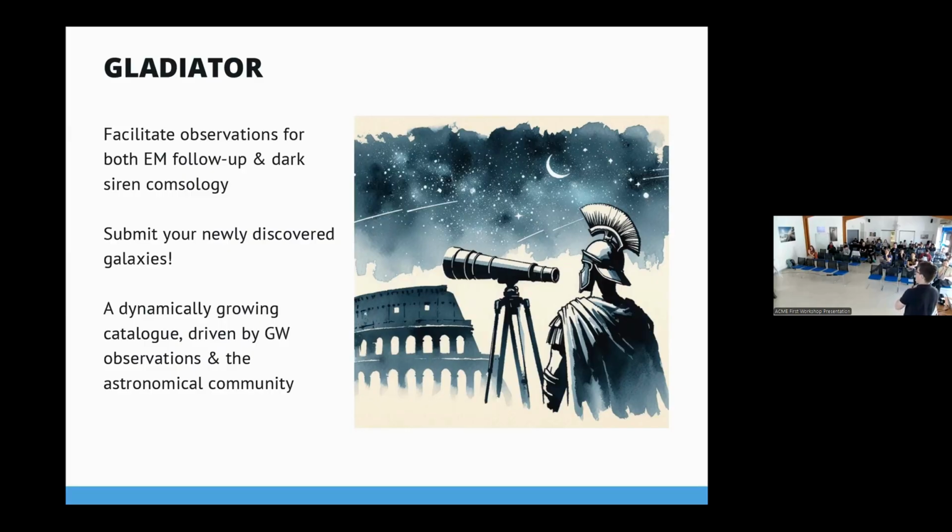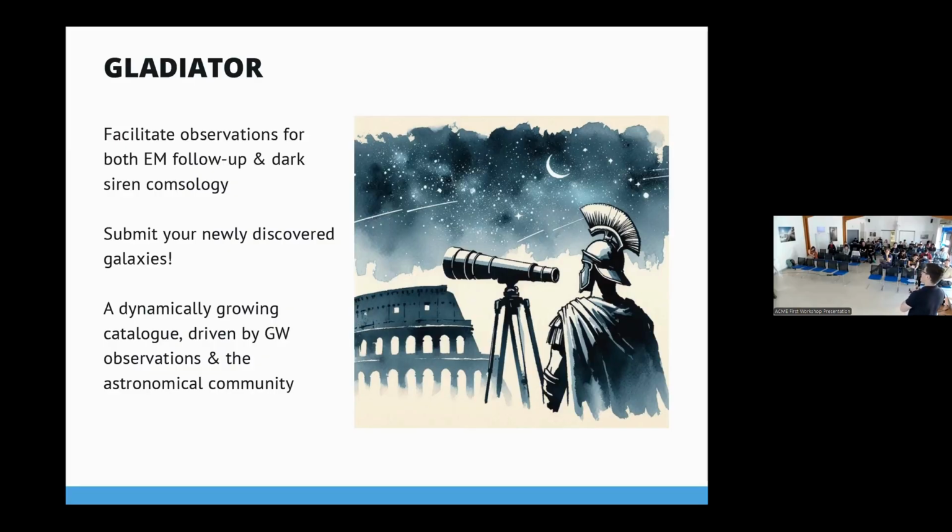So if there are multiple teams who are already contributing to these observations, then we can include all of these newly discovered galaxies straight into the galaxy catalogs through this new tool. And then, of course, for future gravitational wave events, we will already know these galaxies.